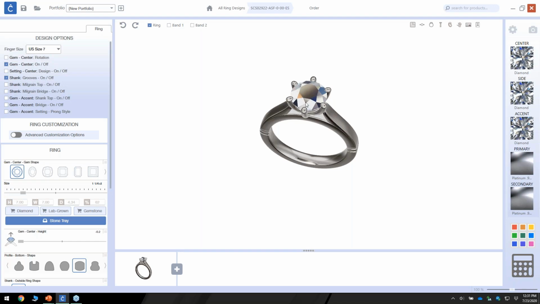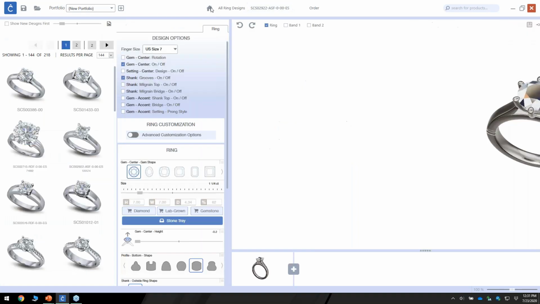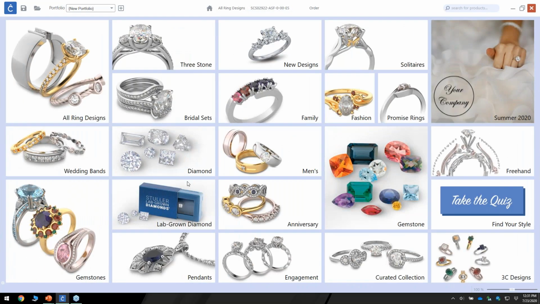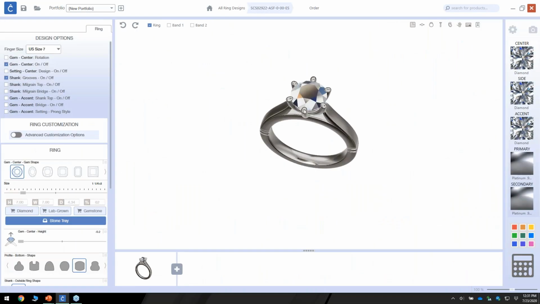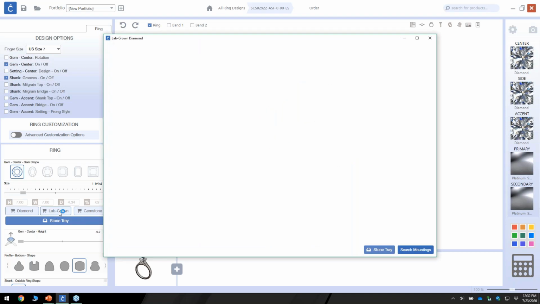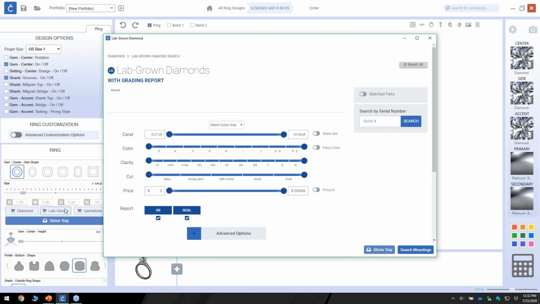We've got two ways that we can access the lab-grown diamond inventory. We could have either done it from our start screen. So if I left click on the home screen, I can go back and you can see that I can choose that lab-grown diamond. But because our customer came in with images, we've started with our mounting, and now the customer has reached the point where they're interested in seeing more about lab-grown diamonds. So to select the diamond at this phase, we're going to come to our design stack over here on the left, and I'm going to left click on the lab-grown diamond, and there's a little shopping cart in front of us that indicates this is the shopper for our lab-grown diamonds.